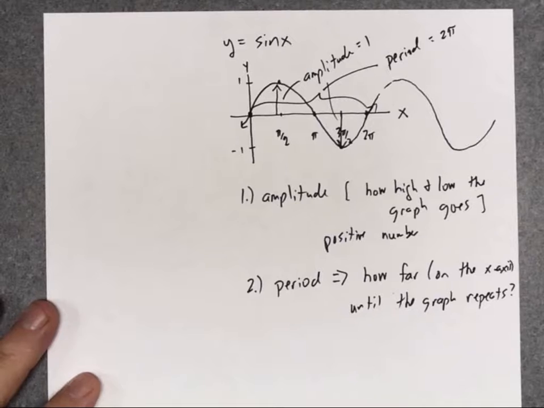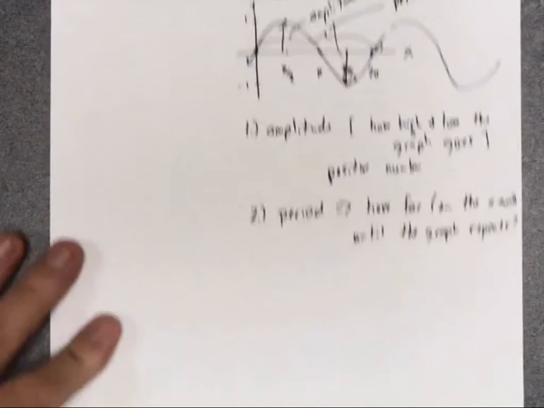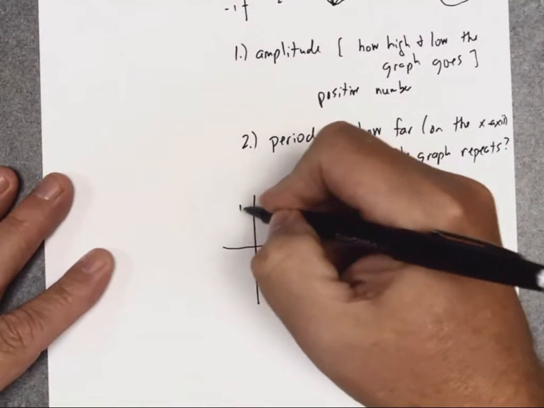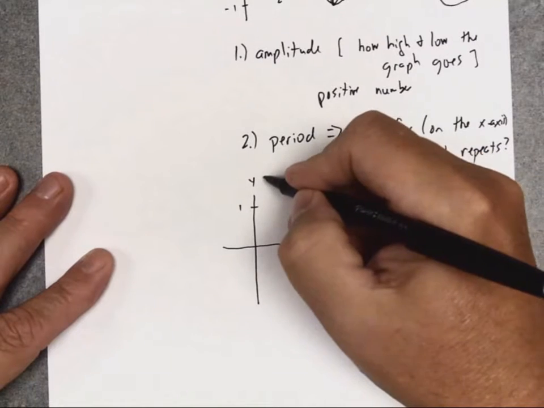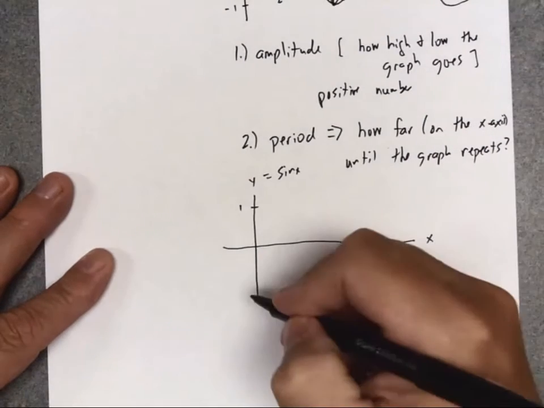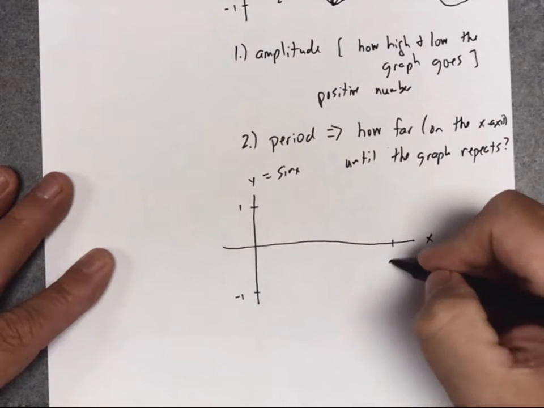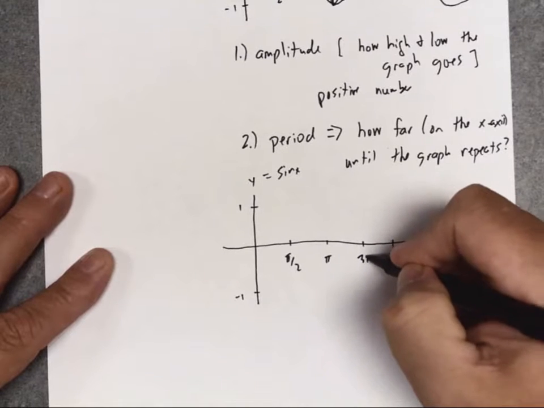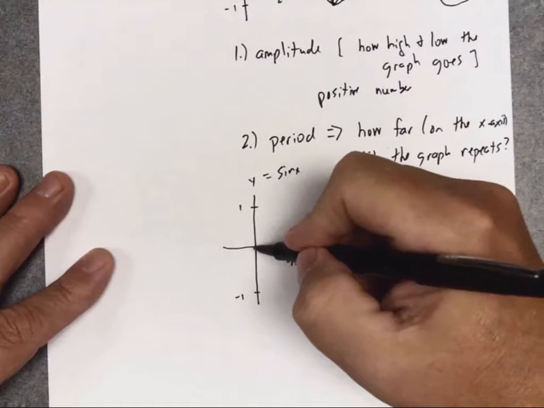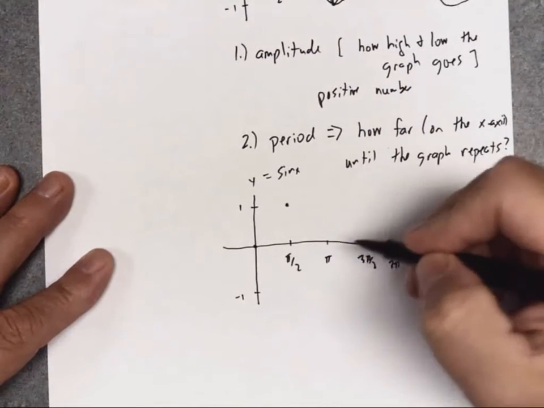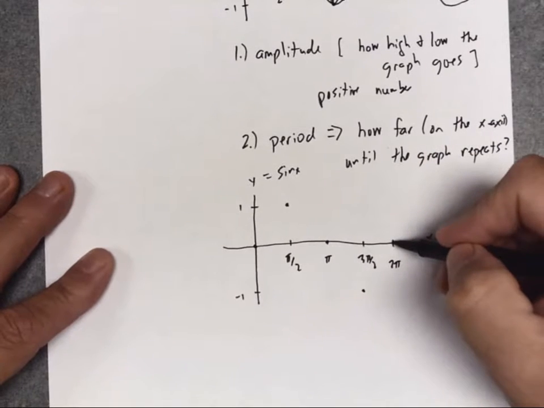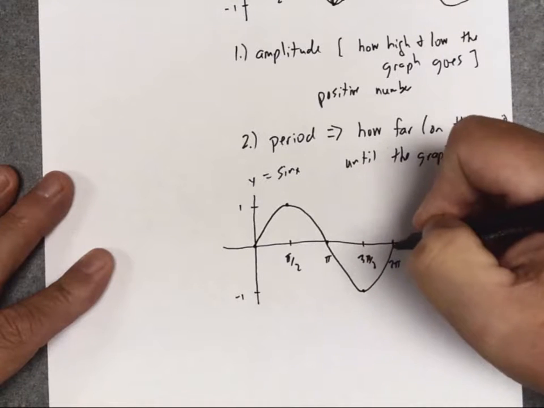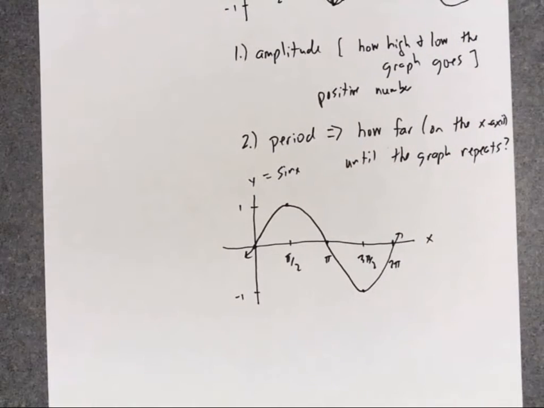Now there's one last aspect to these trig graphs which we are going to talk about and need to understand. Let me redraw my graph since it's getting sort of messy. And this third one sometimes can be the most confusing. So here I'm going to graph once again y equals sine of x. Here's x. So once again, 2 pi, halfway between pi, halfway between that is pi over 2, 3 pi over 2. Once again, for the sine, when the angle is 0, the sine is 0, goes up to 1 at pi over 2, back to 0, down to -1, back to 0. So there's a sine wave.